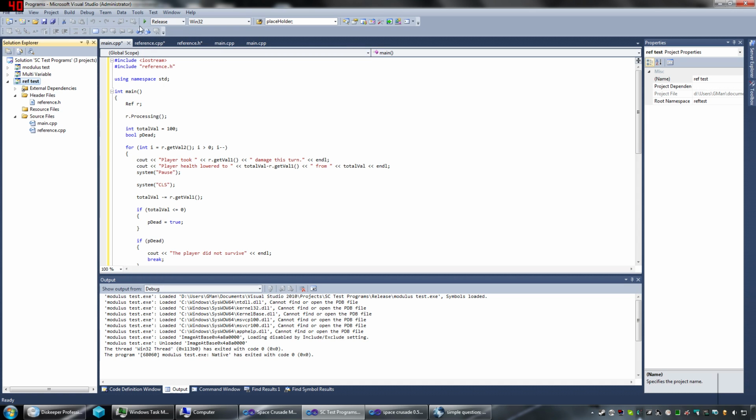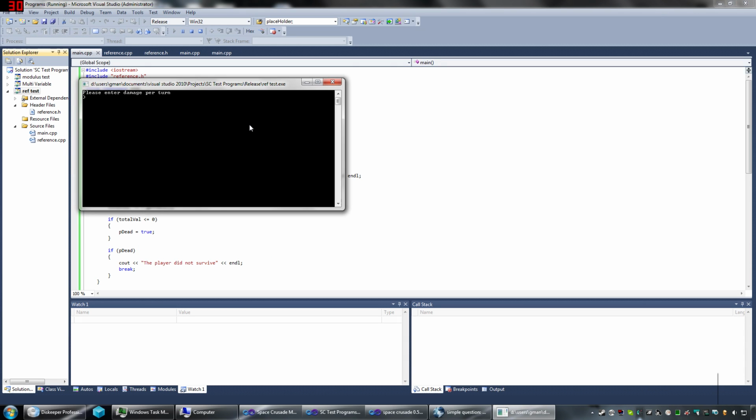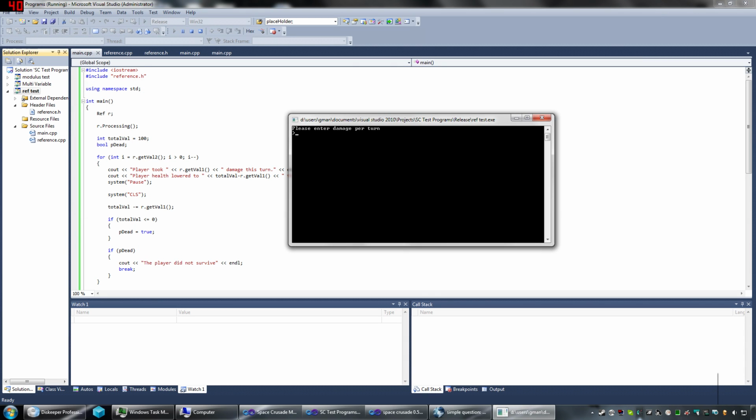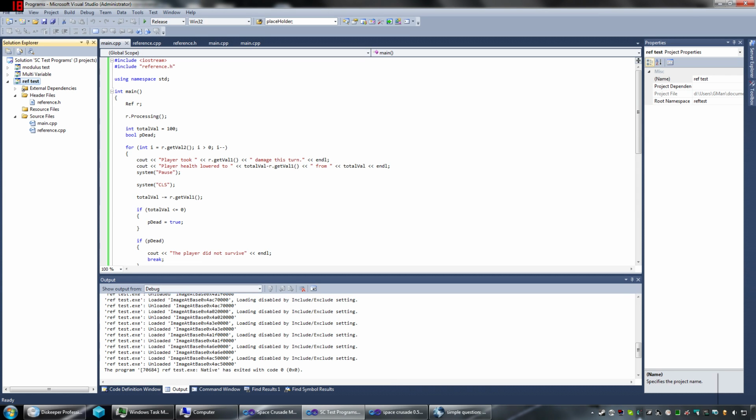Set project. Damage per turn. Okay, let's say we'll do 10 damage per turn for 10 turns. Sweet.